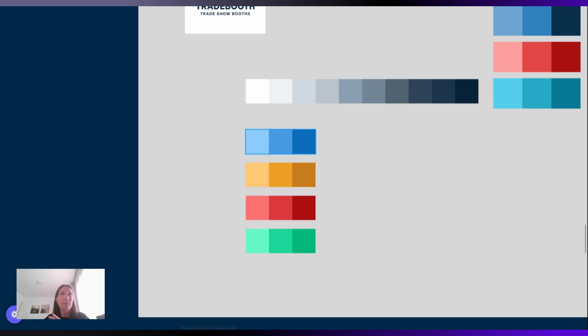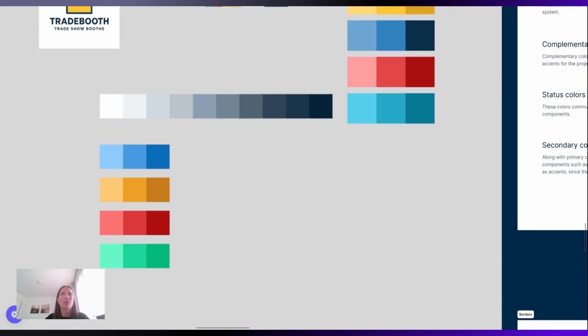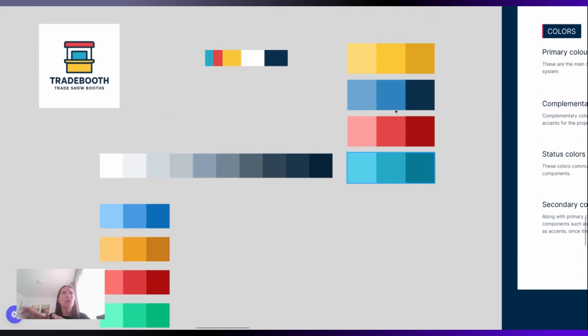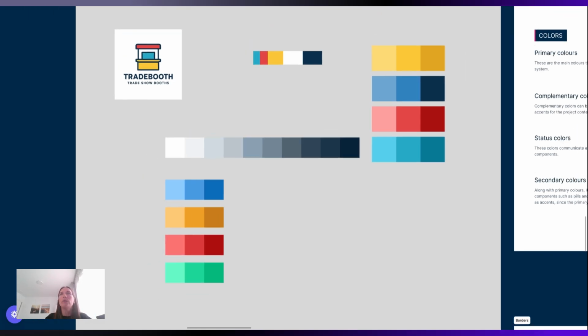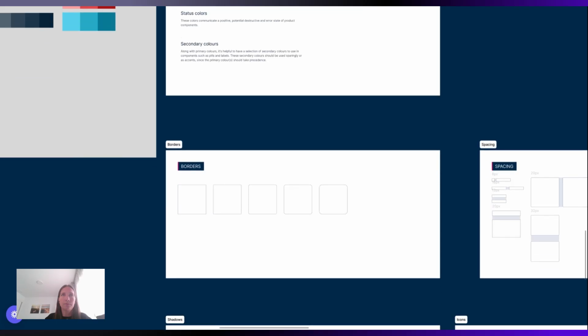It could be purple. Maybe in our case, it will be purple because we already have two blues in our complementary and primary colors. Complementary, it will be those ones. They will work like an accent mostly. So to not stay in conflict, especially these two, maybe we need to change this. How to make a grayscale or the color scales from 100 to 900, I talk about in another video. So if you're interested, please check. Right now I will not stop on this, and we can continue with the borders.